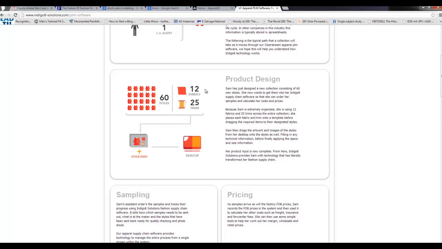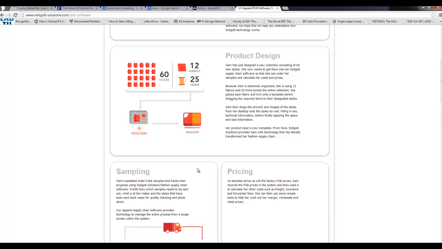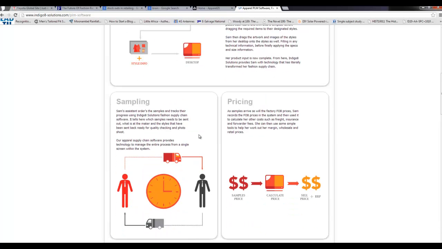So they choose their product, or they put their design for the product together, and it comes out in a computer file. That file, along with the spec sheet, gets sent off to sampling, all automatically. You just press send, and the manufacturer who's running your samples is also presumably plugged into this same computer software, gets alerted that you want a sample, and it puts it together.